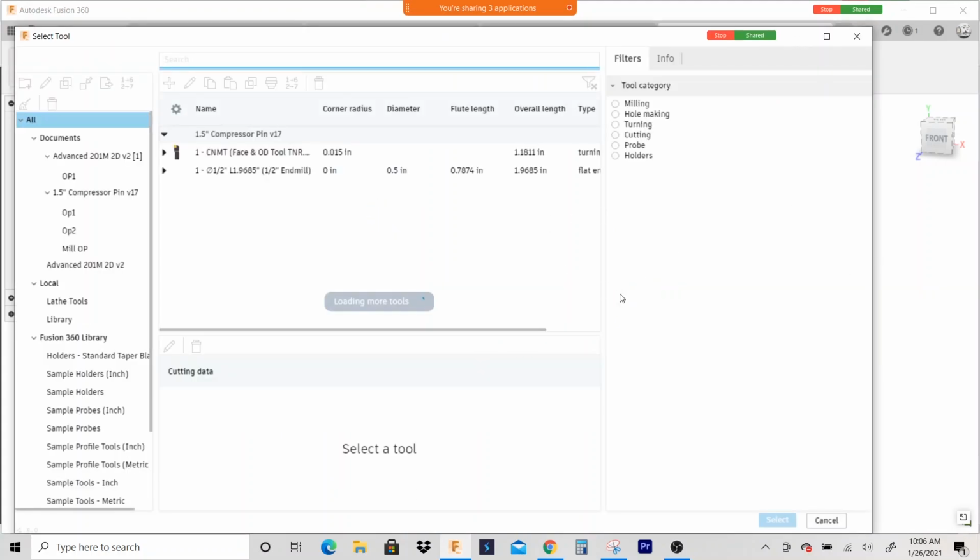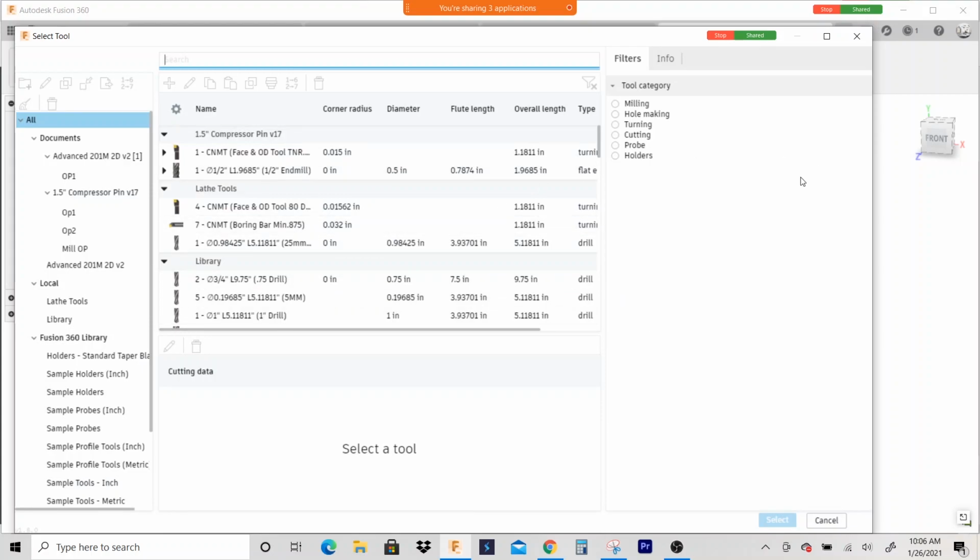So what tool? Garrett said to use a 3/8 mill. Is that the only tool y'all are going to use?